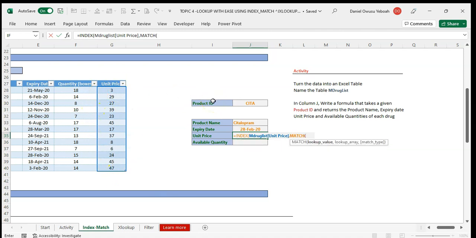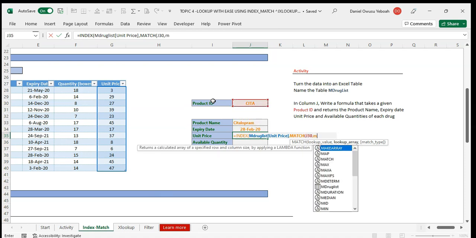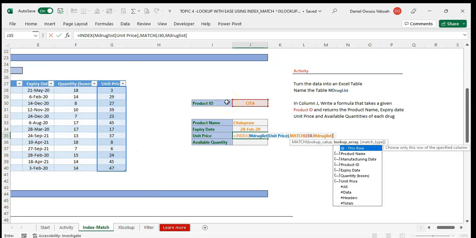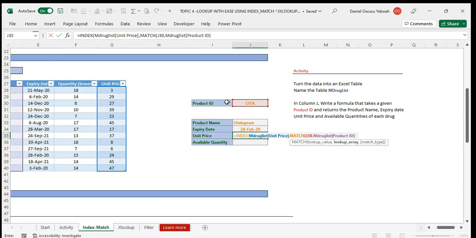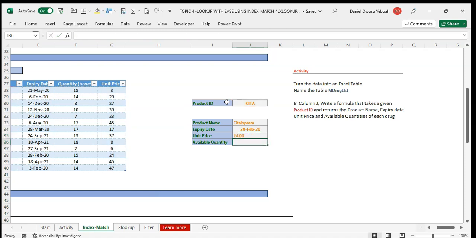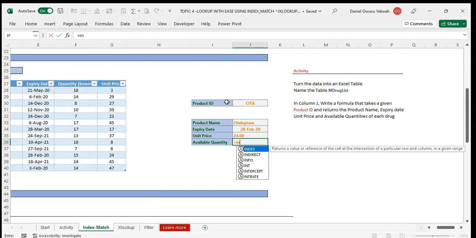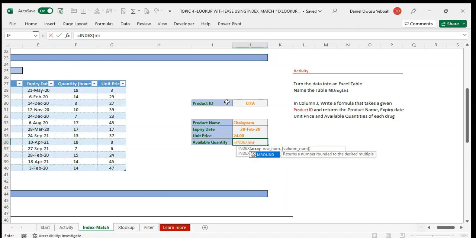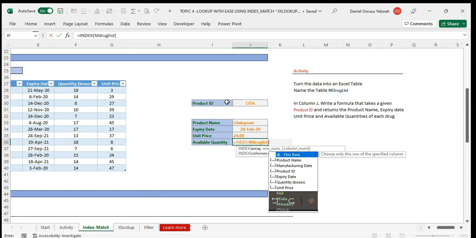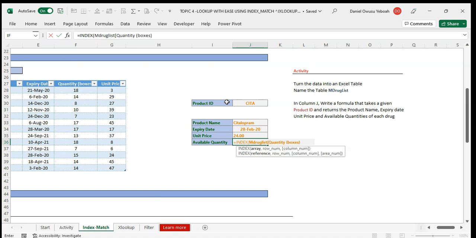The match, lookup value, lookup array, call my table again, product ID, exact match, close my function once, twice, enter. Last bit is quantity. So index, my table, quantity.